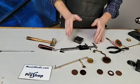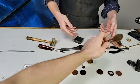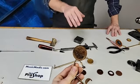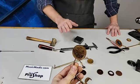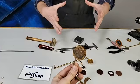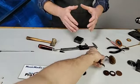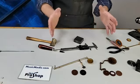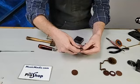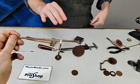I tend to round up slightly. So let's say I measure it and it measures 45.3. I would round up to 45.5, because you have to take into account that when you apply heat to those pads, it's going to tighten everything up a little bit. So I tend to go a little oversized, but not too big, because if you go too oversized, it'll be like this, where I can shove this pad in here, but look at that leather. See how it's wrinkled up? It's puffed up.